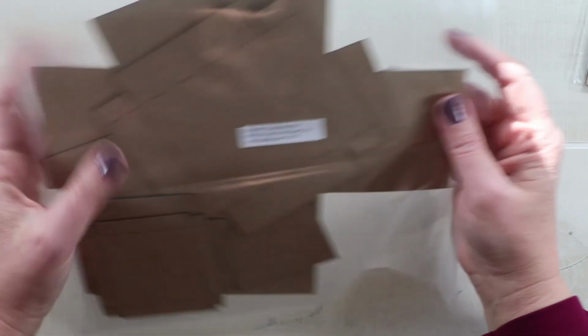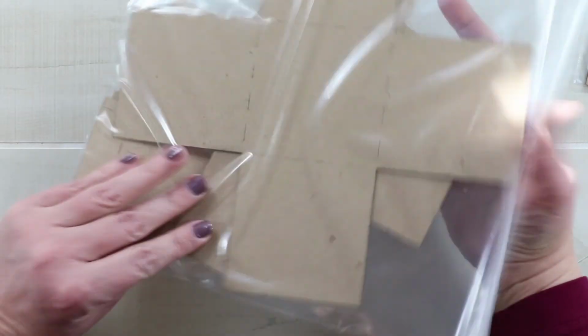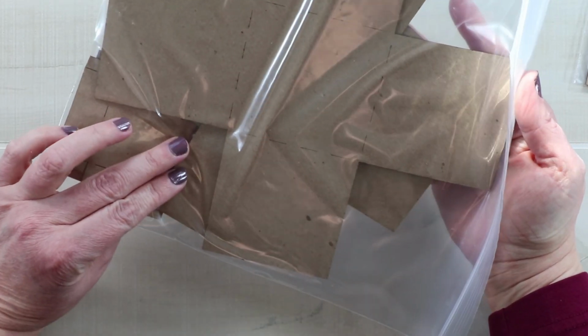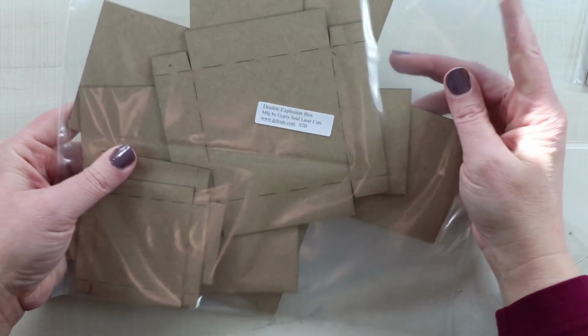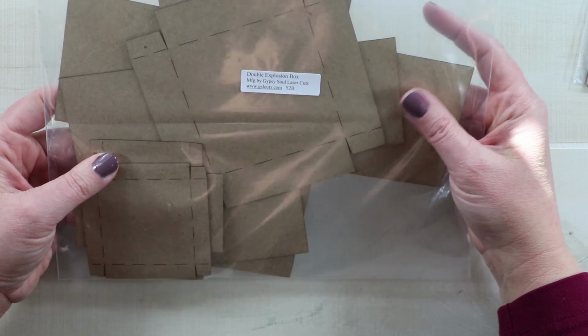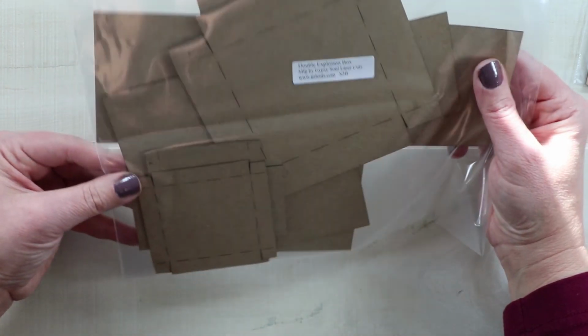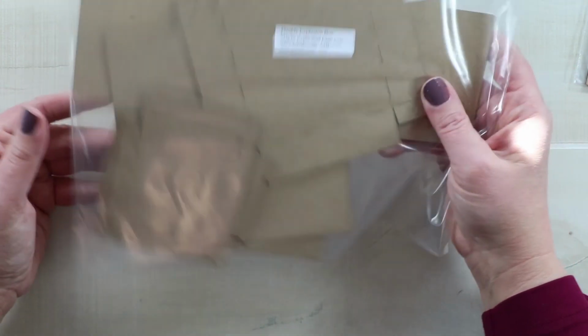Here's some of the larger items. This is the explosion box. I've not made one of these yet, so I'm kind of intrigued by this one. I might make some kind of a gift box for our graduate person who would like to get a little memory box of her time in high school.